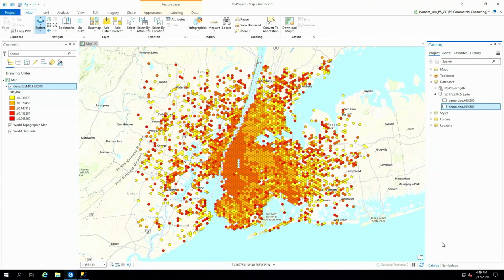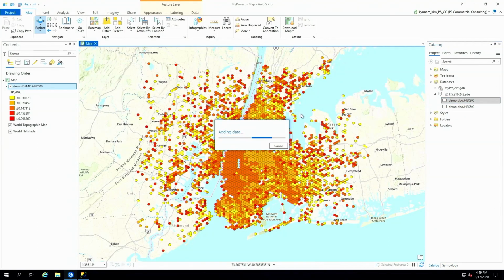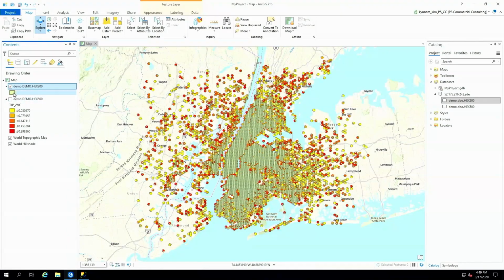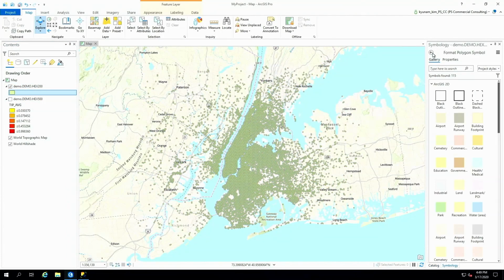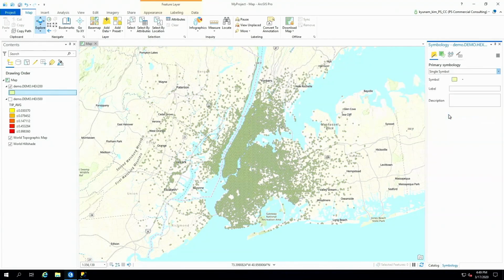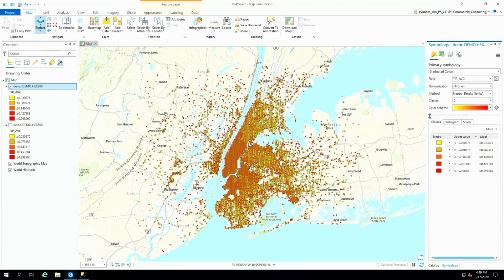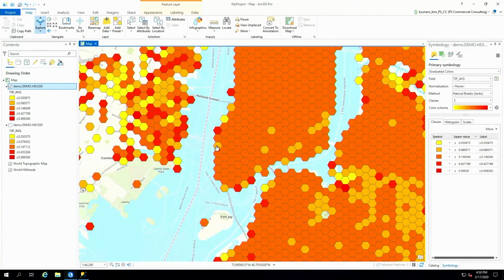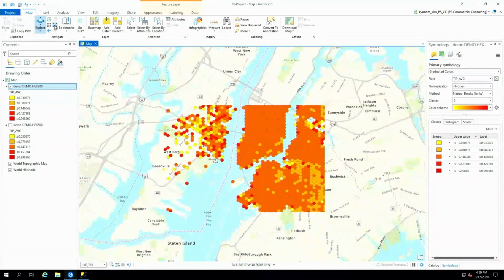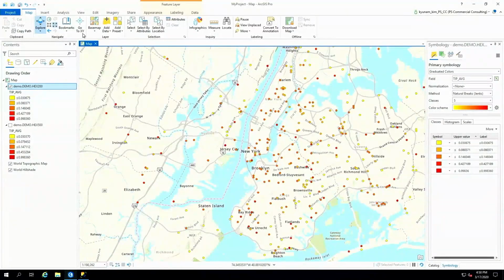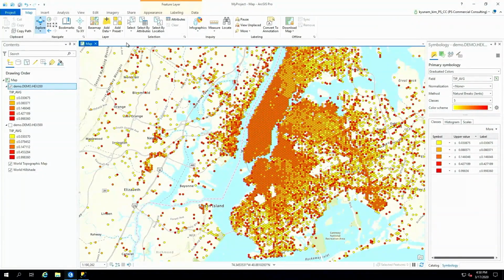I do the same for 200 meters. Symbolize the same way. This time you get more fine-grained hexagon aggregations. So the higher the color intensity, it indicates that if you were the taxi driver and if you were to pick up a passenger in that area, chances are you're gonna end up getting better tips. So that's the end of the first demo, and I have another demo, the second one.